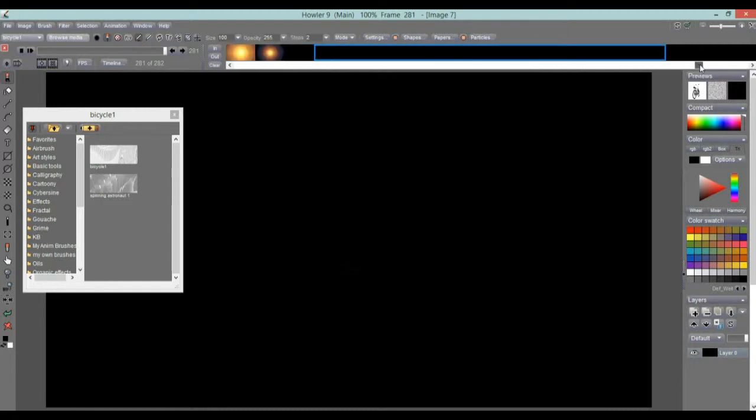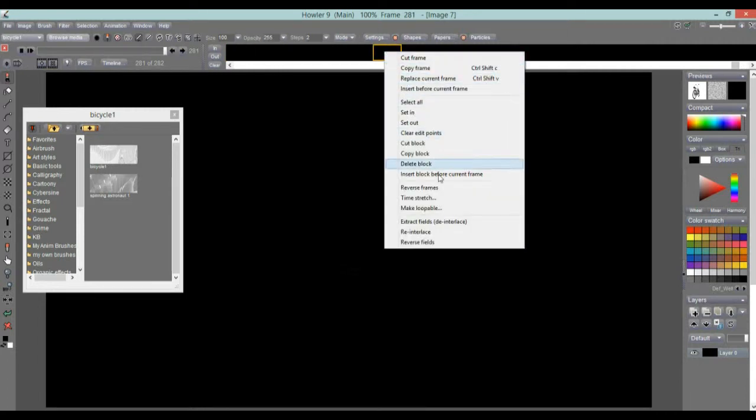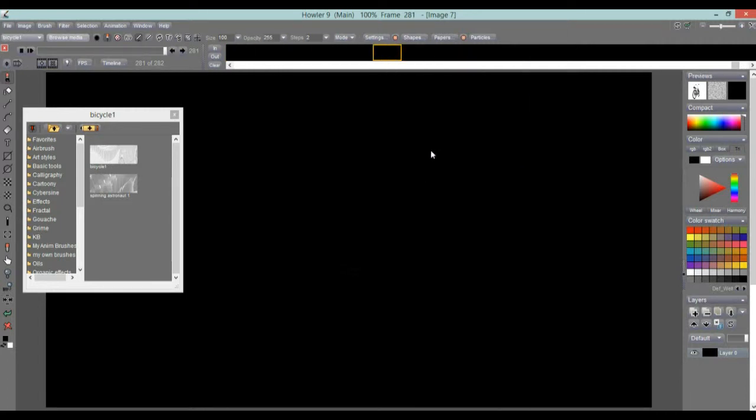And so now we have the animation. We still have this block selected. If we wanted to add a few more, we could go again to the last frame, right click there and insert the block before this current frame. So we essentially drag it on a little bit by adding another 10 or so frames. That gives us an opportunity to see this darkness for another second or two, depending on how long we play it. And that means we can add something on top.